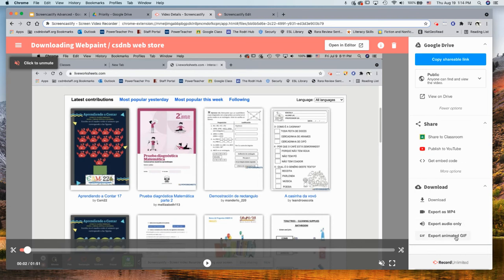Or you can download it as a GIF, like those things on your phone that move and repeat. So you can send this out without the video, just the audio? Yeah, interestingly enough. If you just want the audio, you can do that. You can download it in different formats.